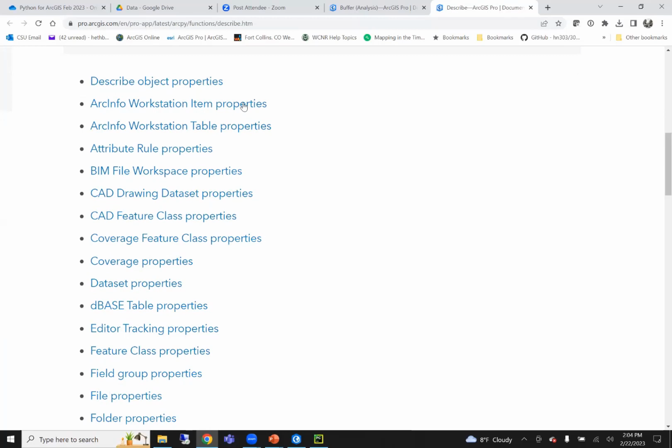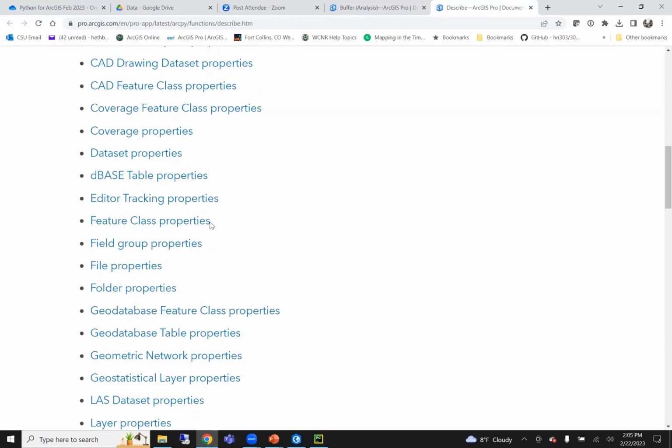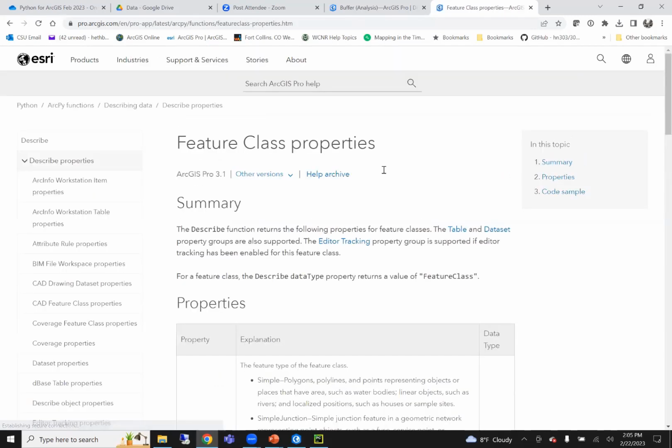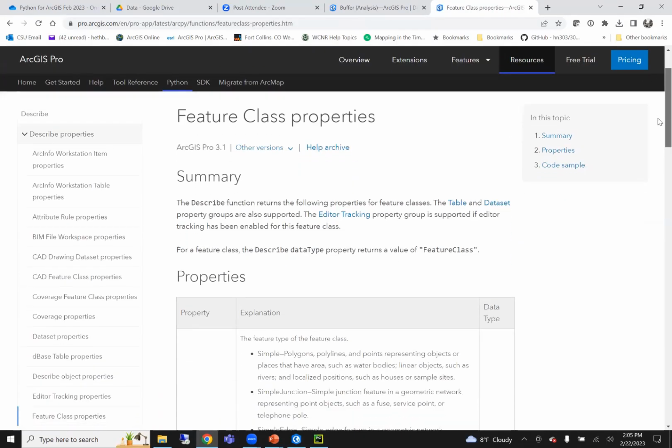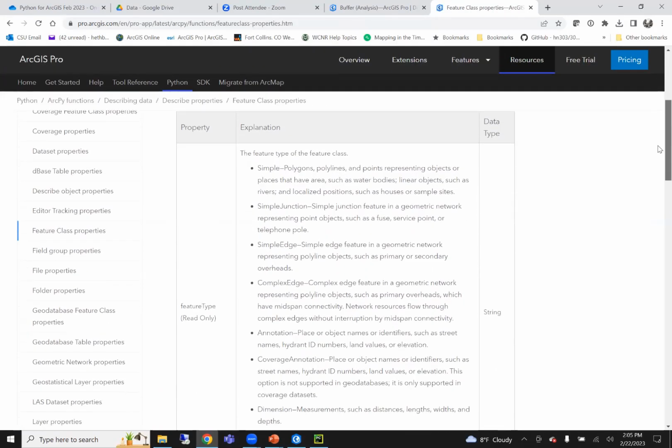These are all the different categories of properties that are out there. Most of the categories are specific to a type of object you might be describing. I'm going to jump to feature class. I'm going to click on the feature class properties link, and it will tell me all the different properties that might be available on any vector layer I describe.